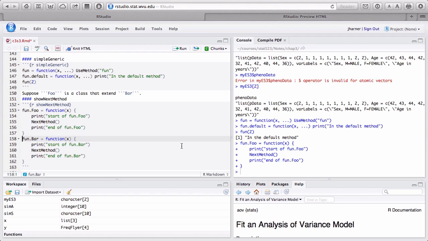Now, if that function had some additional arguments, named or not, the dot dot dot in the generic would simply pass them through to that function. But in this case, there are no other arguments. So this function x says print start of fun.foo. Then it says NextMethod. We're going to get to that. And then it says print end of fun.foo.